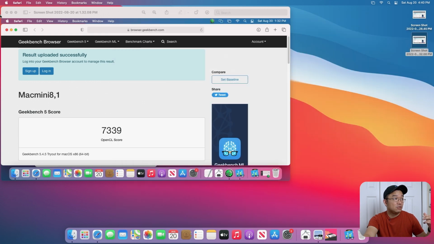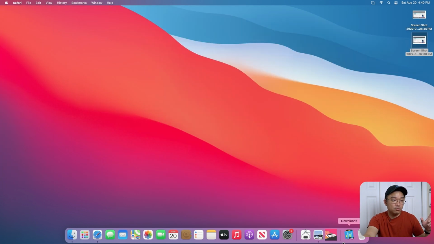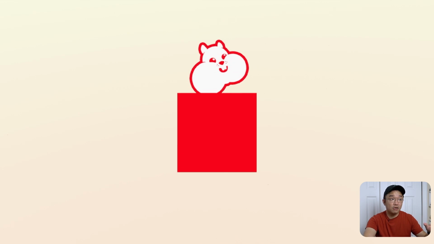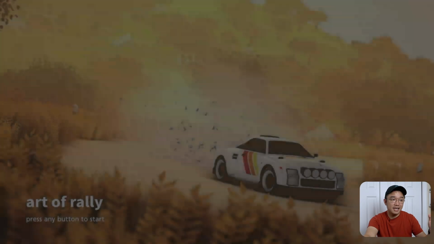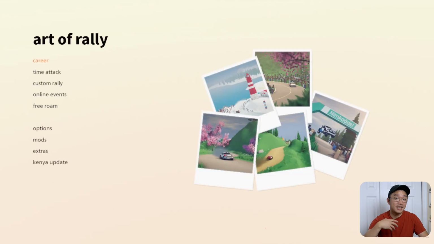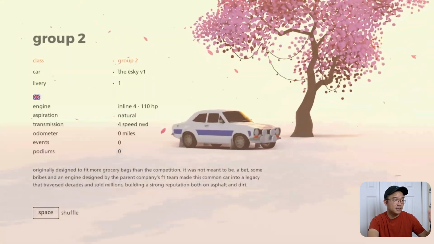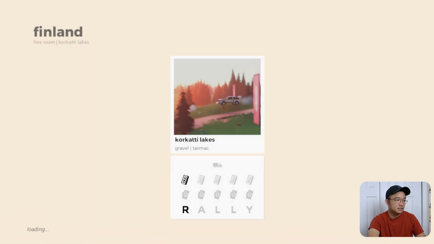So if I was to close this out, I'm going to show you a game that I installed, which is Art of Rally. It runs actually pretty well. There's not many, obviously you guys know, macOS is not a gaming PC. So there's not many games that I own that I could install on here. So I'm going to pop over to Free Roam. The fan is starting to kick up now. Before it was completely silent, but because we're using the GPU now, these things are kicking in. The loading process is pretty quick. I'm gonna lower the volume to the music.